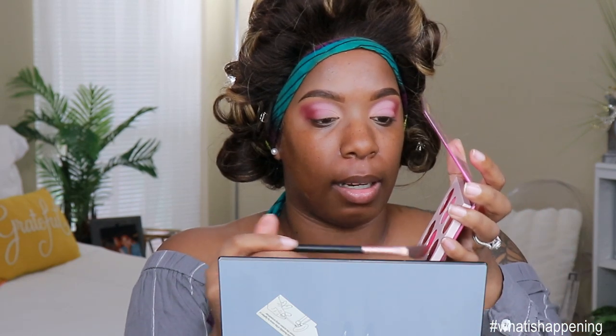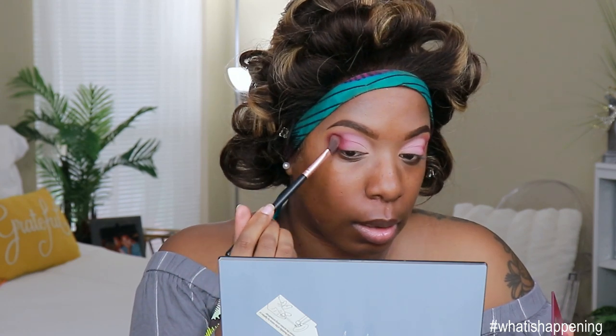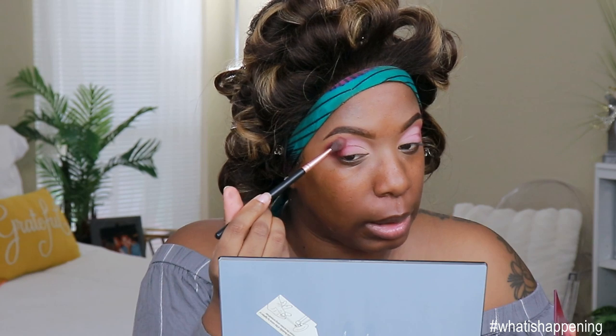I'm gonna go into that. We're gonna put that on the outside, working up into the crease, okay? I'm gonna deepen that crease and outer V just a tad bit. And because the brush is angled, it pretty much places the product where I need it to go. Bring it into the crease, y'all. You're just gonna feather that into the eye. So into the eye, okay? That's how we doing it.